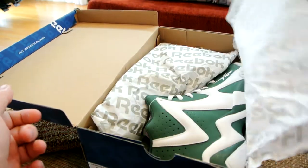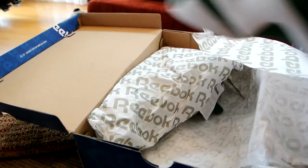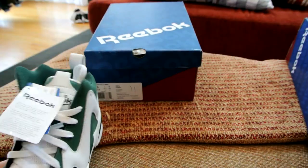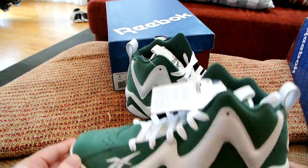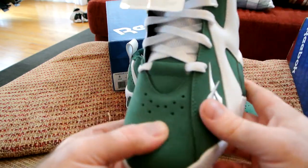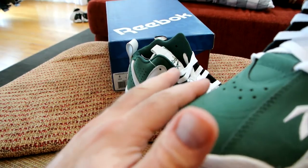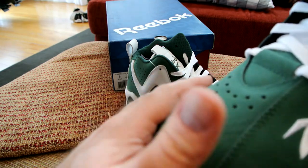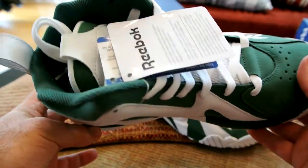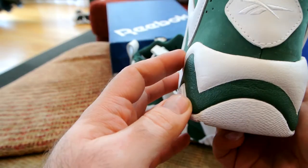Let's have a look at the green pair first — normal Reebok classic box and paper. This is the normal Reebok Kamikaze 2 mid version. The nubuck they used for these team pairs is very nice and very soft — it's kind of something between short-haired and long-haired, so it definitely has a very plush feel to it. The colors are really nice; this green is great — maybe a St. Patrick's Day shoe if you're into that.